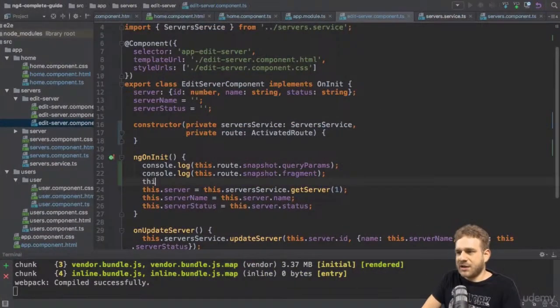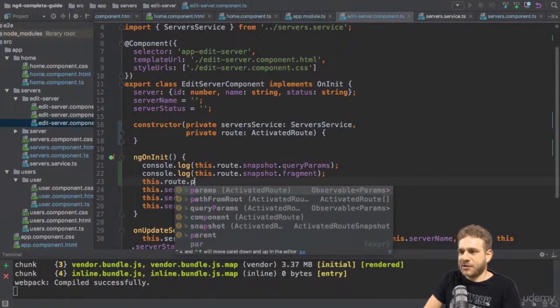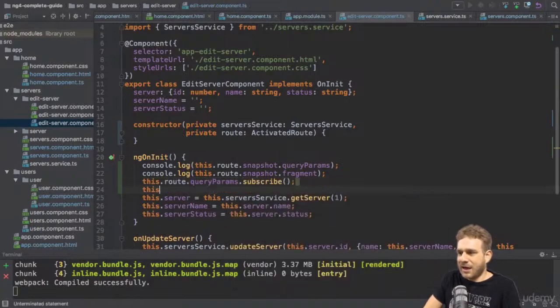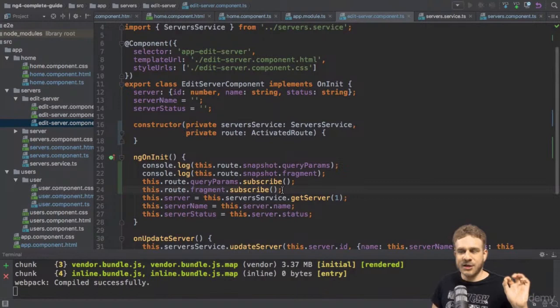The alternative, of course, is to use the route, and just like we had params as an observable, we also have queryParams as an observable we can subscribe to, like this. And of course, we also have fragment as an observable we can subscribe to. So just like before, this will now allow you to react to changed query parameters. Now that's something we will use later in this module. For now, nothing will happen here, but it is important to keep in mind, like for params, you do have the same for queryParams and fragment. You don't need to unsubscribe here. Angular will handle it for you, just like it did for params. But this is how you can now get access to these extra features and how you can make sure that you don't miss the data.